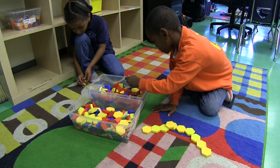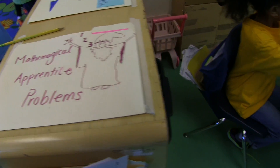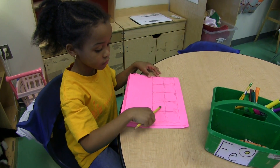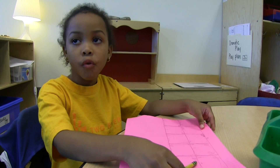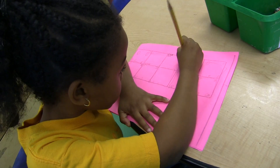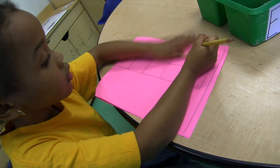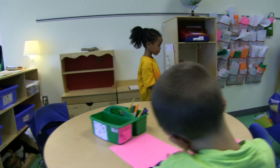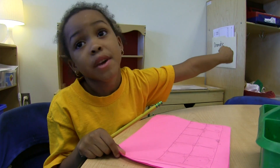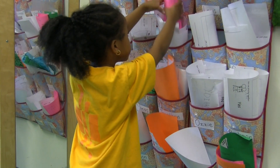We did a lot of work at the beginning of the year to make sure that they know where all the materials are and what the tasks in each center are. They choose the centers in the morning, and when it is their center time, they go and they are completely independent. Being independent is so important for kindergartners — they're making choices, learning how to talk about their work, doing their own thinking, and knowing that they're responsible for their own learning and the learning of their friends.